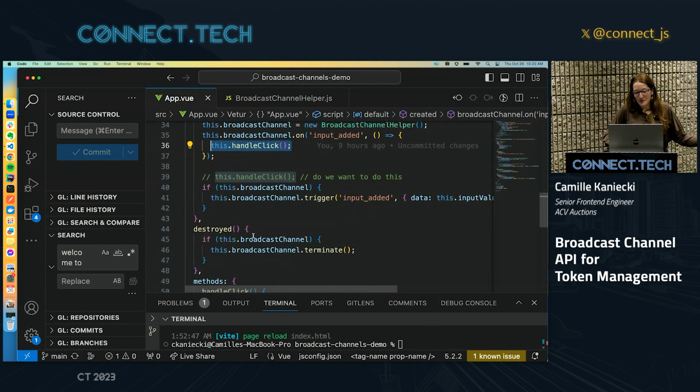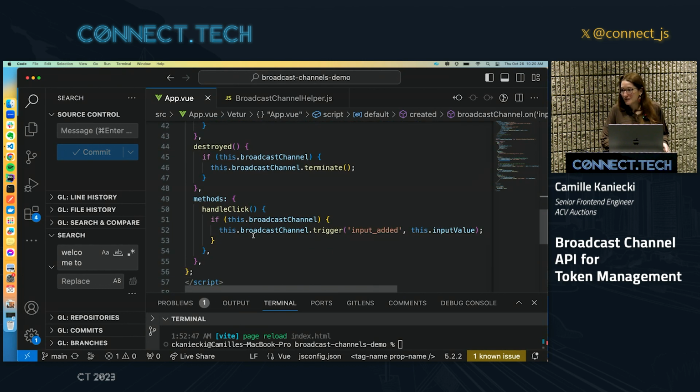Okay. The only last thing I want to mention is that you always want to close out your broadcast channels after you close your site, because even if you close all of your tabs, your broadcast channel will still live. It will just not have a leader. And Chrome gets very, very sad when this happens. So always close it out. In my main example, which we'll go through, I'll do it on the onBeforeDestroy lifecycle hook, but you always want to make sure you're clearing it out.